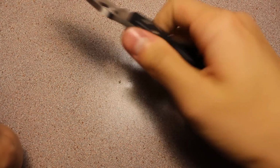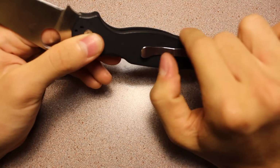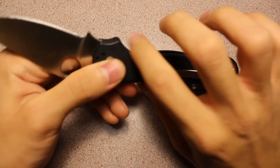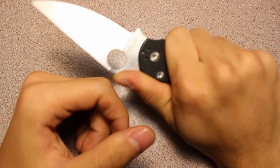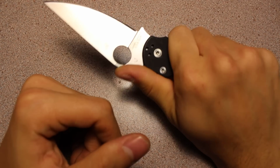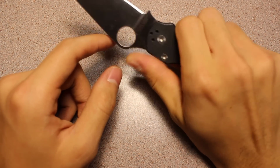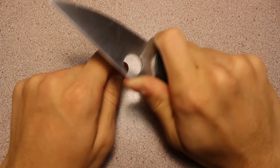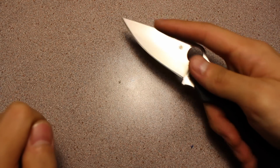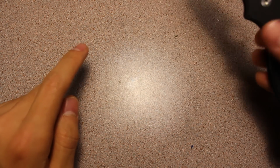I love this blade just because of the way it feels in my hand. The way that this part is ergoed, it just fits really nicely in my hand. When you grip it in this sort of semi-saber grip with your thumb up here on the jimping, it really locks in your hand. I like that it's got this extra choil on the top so I can choke up on it if I need to do finer detail work, although most of the time if I need to do that I'm needing to do tip work, so I just hold it like that. But again, it's really comfortable.